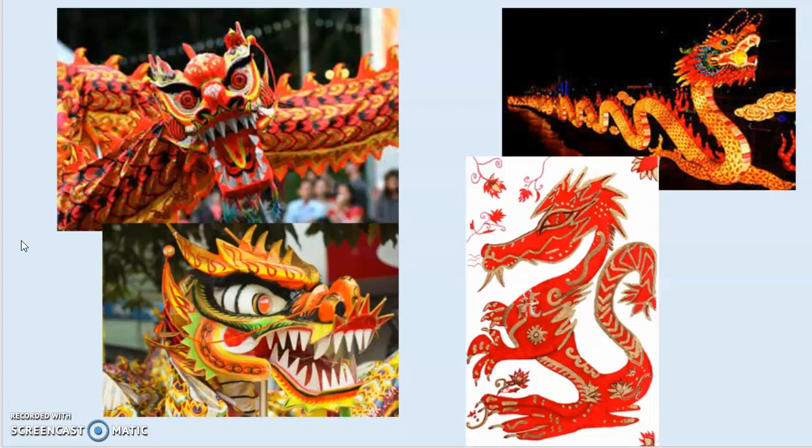Have a look at the pictures. Can you think of some describing words to describe the dragon? I can see sharp teeth. Pause the video to describe the dragons. Think about some exciting words that you could use to describe the eyes. How could you describe the length of the dragon? What about the colours on the dragons? How could we describe those?